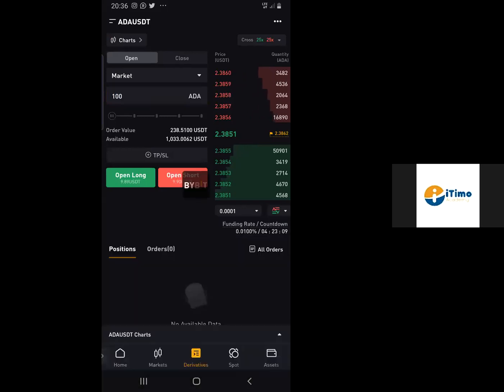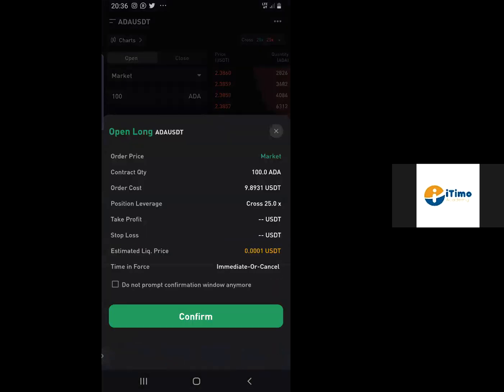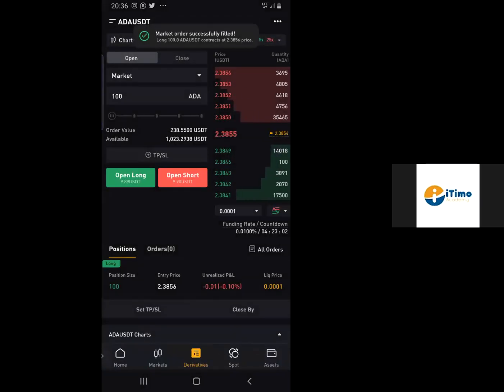So we long it. You can see now that our liquidation is 0.0001. Okay, so your liquidation is already far. You can see our liquidation, that yellow color is your liquidation price. So even though you're using all your capital to trade, and the trade is going against you, you get liquidated when price hits 0.0001 in ADA, which looks very impossible. Okay. But using isolated, we really draw your liquidation price closer.